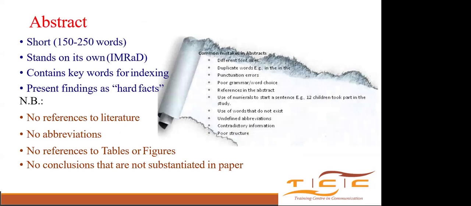Then we have the abstract. The abstract should be able to stand on its own, and it's mostly a very short one. So sometimes you find some journals will tell you, now this depends on, you need to go and check the instructions to authors so that you see the length of abstract that is allowable by that journal. Some journals will tell you our abstracts are only 200 words. Some journals will tell you can extend it to 300 words. Some will tell you we only accept abstracts that are 150 words, for example. So it depends on the journal. So you need to be guided by what the journal requires.